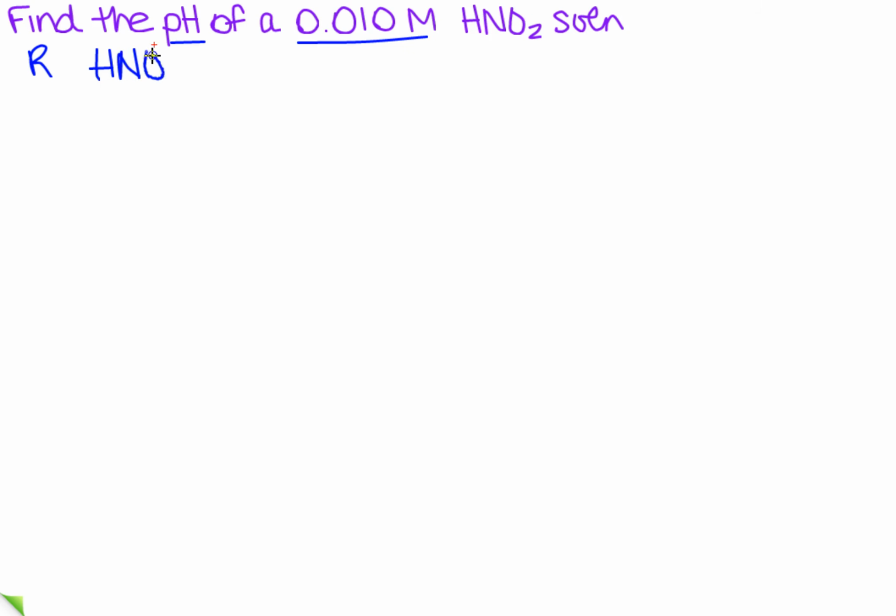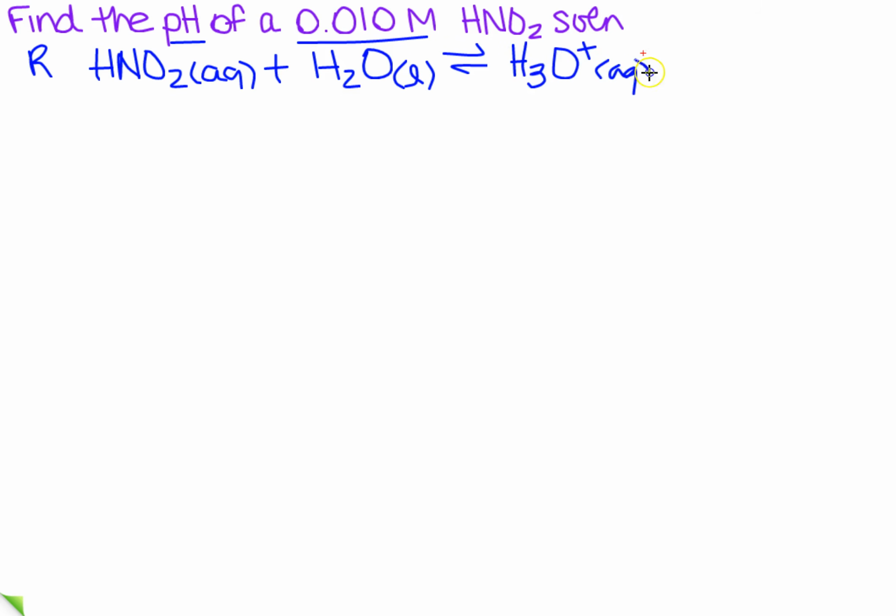We've got HNO2. We know that when we're dealing with these acids, these are always in a solution of water, so you get H2O liquid. This is at equilibrium, so we're going to change the water. We're going to add a hydrogen. That becomes the hydronium ion. And then we lose a hydrogen from the acid and we just get the NO2 minus ion. Okay, so far so good.